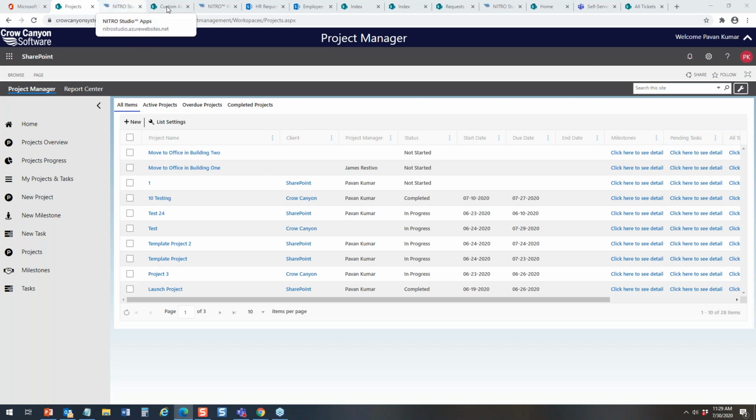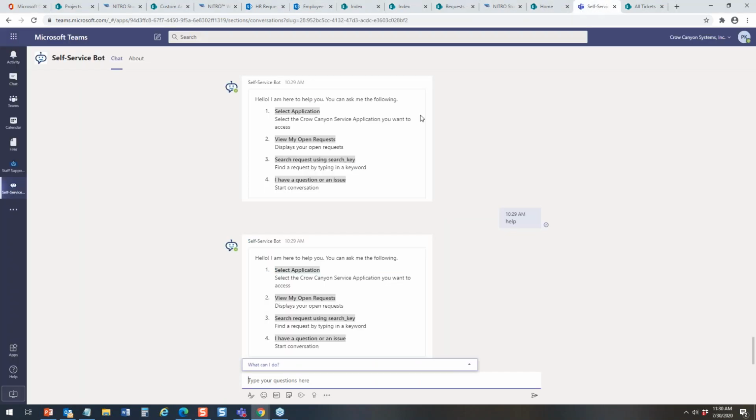We're going to move out of projects. We're going to move over to the bot running in Teams. Here's Teams. Again, this is Pavan. Again, Teams, with the bar on the left and all that. In other words, the familiar Teams interface.